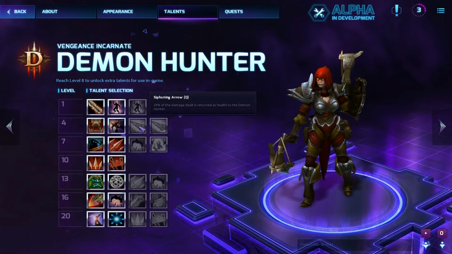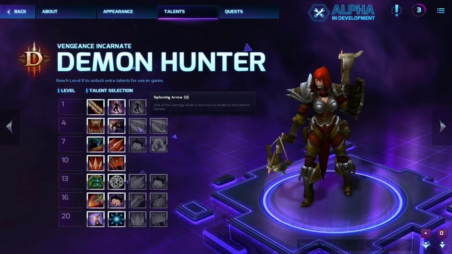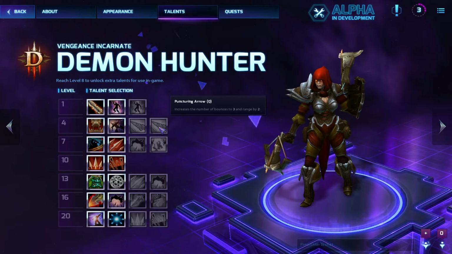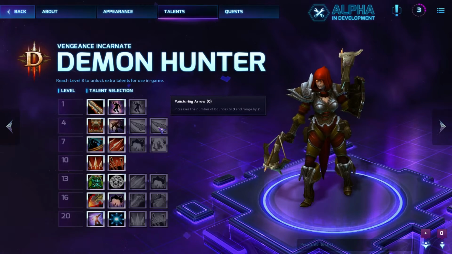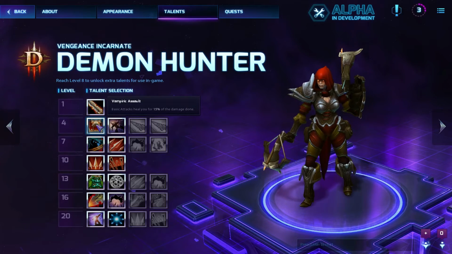We also have Siphoning Arrow. 25% of damage dealt is returned as health to the Demon Hunter. So that is a modification of Hungering Arrow. My hunt must continue. That's pretty cool. And we also had Puncturing Arrow. Increases the number of bounces to 3 and range by 2. So we can see that once I get level 8, I've got 2 abilities that will modify one of my active abilities. So I can get a passive like these, or change the way my ability works.